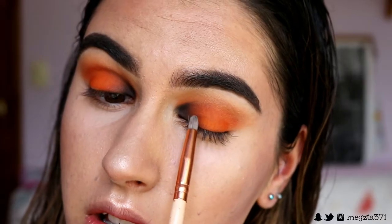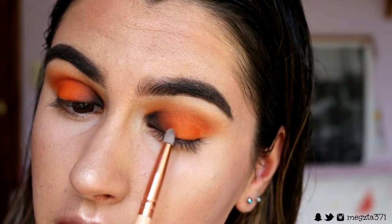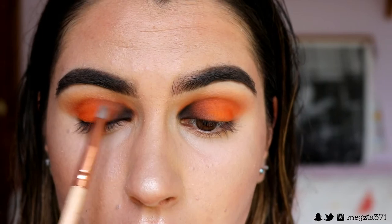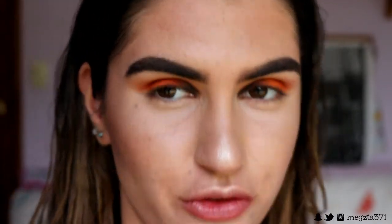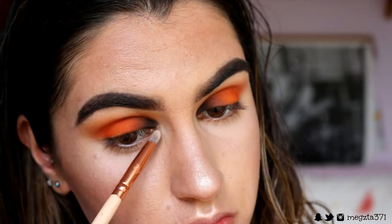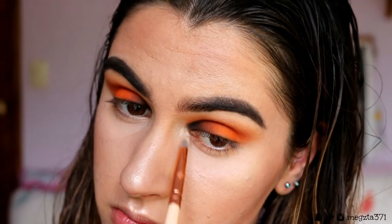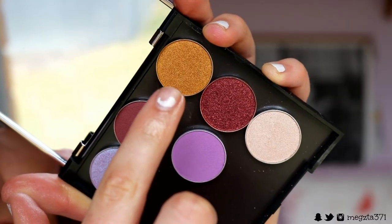Again, forward planning! If you need to, just bring some of that lighter brown shade back to soften any edges. It does look a little crazy at the moment, but with makeup you've got to wait until the very end for it all to come together. Next I'm grabbing Shimmer Shimmer from Makeup Geek and applying this to my inner corners and just a little bit under my lash line as well.